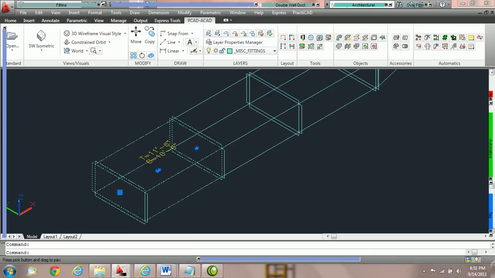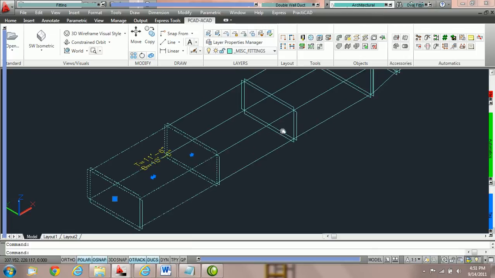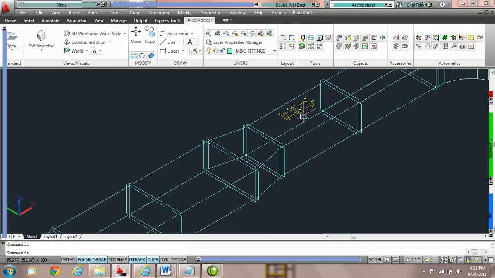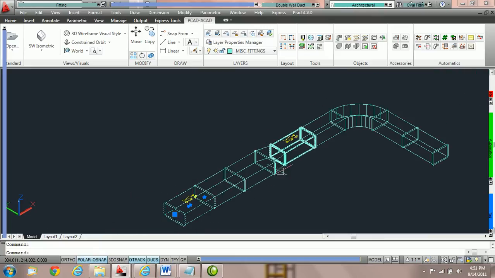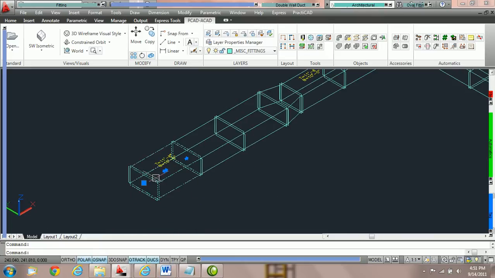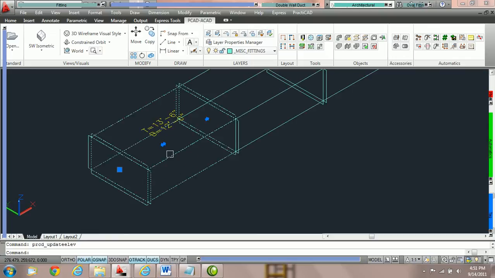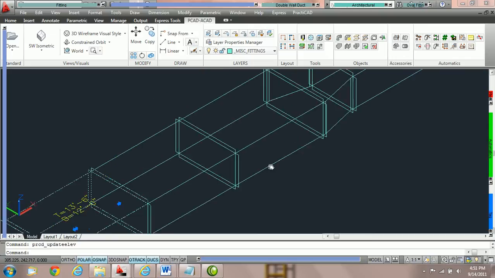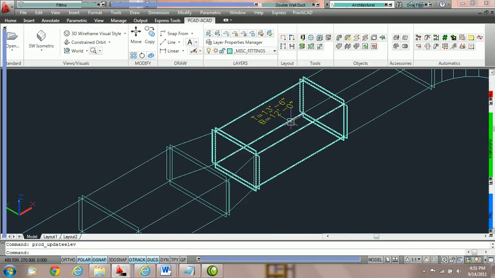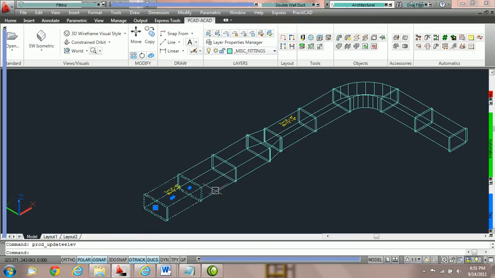We do not need to highlight all of the ducts, just the first one on the change. So what we're going to do here is, you can see this duct is at 10 foot up the line, and then a little further down the line you can see this is at 10 foot as well. What we're going to do is click on the first piece of duct on the line. We're going to come over to the elevation box. We're going to type in 12 foot bottom and hit enter. Once we do that, you can see that the entire duct line, both up and down the line, has adjusted. The whole duct line has followed this particular fitting.